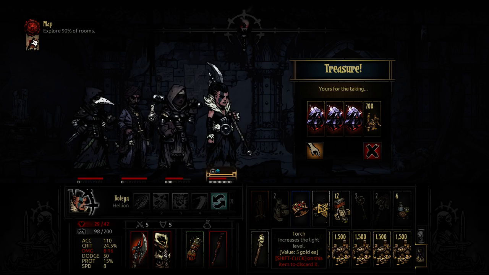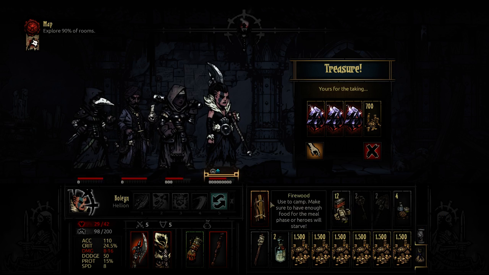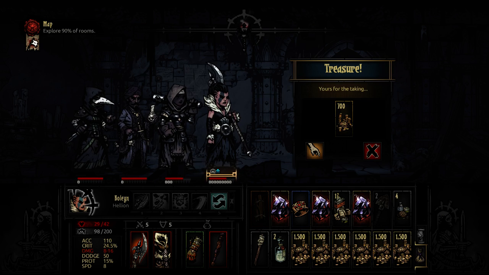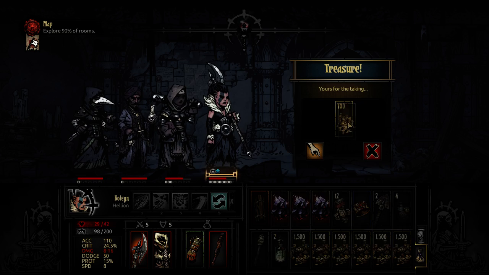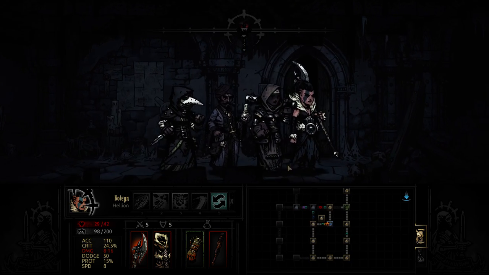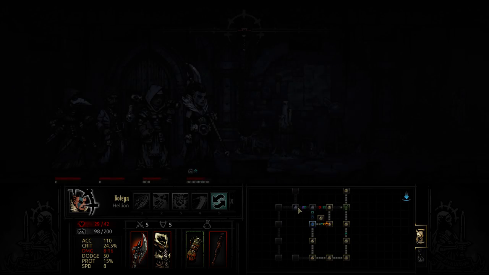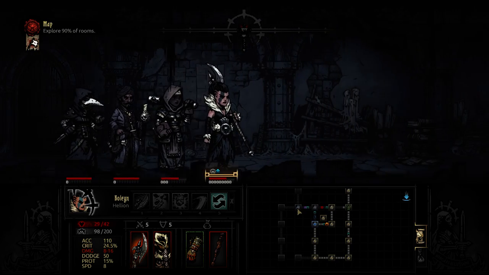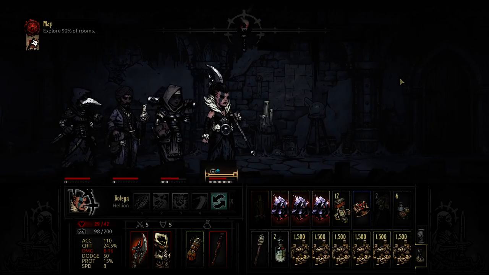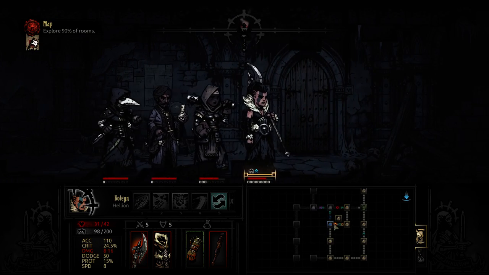It's not letting me camp. You know what? Let's get rid of this. We don't need our key anymore because we already found the secret room. And that will be that. I will camp. Excuse me. I will camp in this room right here. We'll get those buffs out for the last 4 rooms of the dungeon.